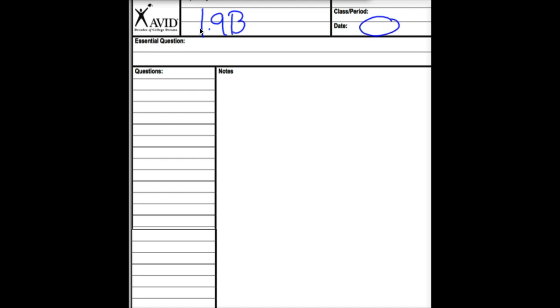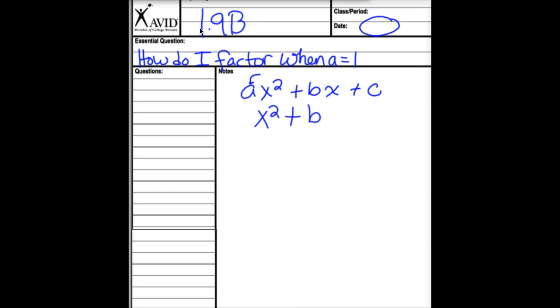And today our task is going to be how do I factor? We're going to be factoring for quite some time here. And we're factoring, I'm going to put this down here, ax squared plus bx plus c. And remember the a, the b, and the c are numbers of some sort. And today we're still going to be keeping that a as 1. What that means is you won't see a number here. It's going to look like x squared plus bx plus c, which makes it a lot easier. But we're going to keep that a equal to 1.